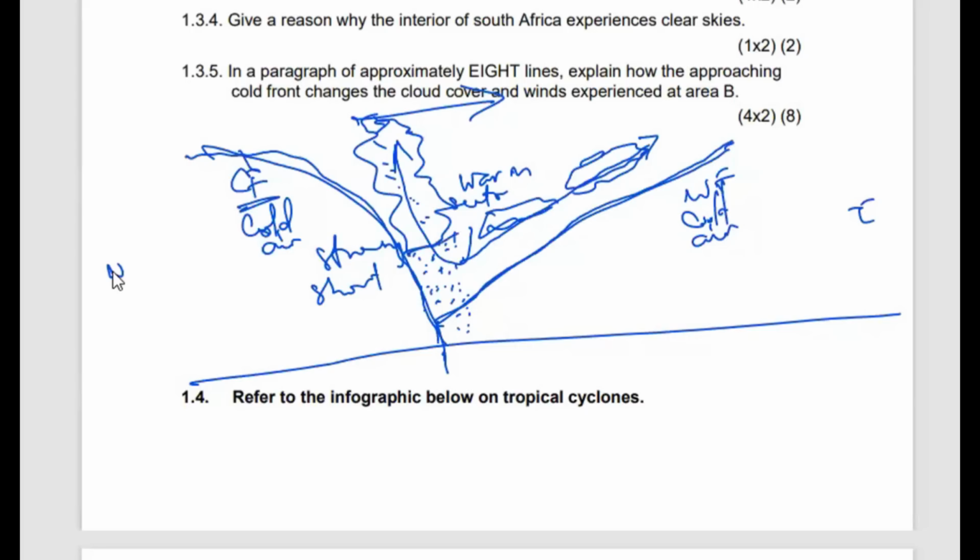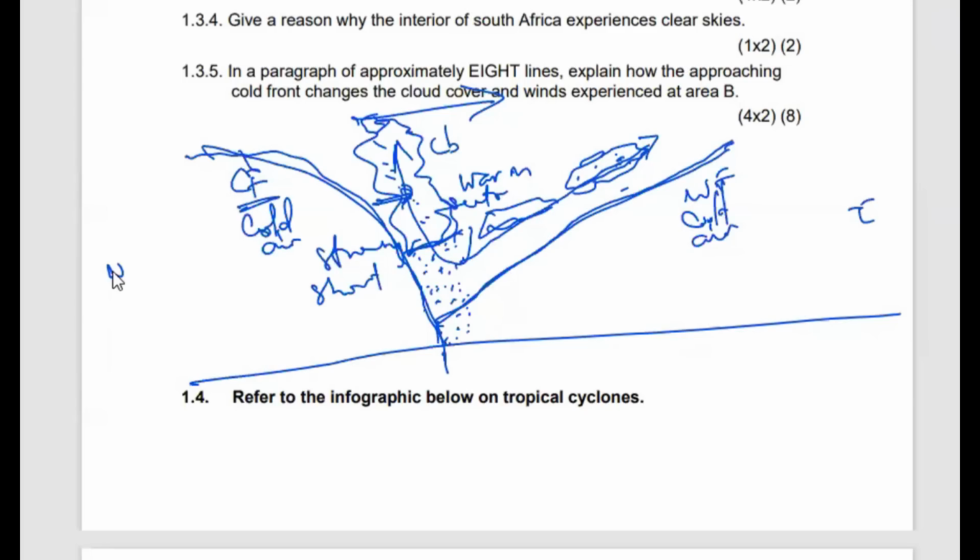Why is it strong? It's because there is strong upliftment of air. The clouds form rapidly and condensation happens rapidly, creating towering clouds like the cumulonimbus that produce heavy rainfall. But it's short-lived because of the speed of the cold front. The cold front keeps on advancing, meaning to say upliftment happens in continuous cycles moving towards the east. But here, because of the movement of the warm front, these clouds will tend to produce a rainfall which is long lasting because the warm front is not as fast as the movement of the cold front.